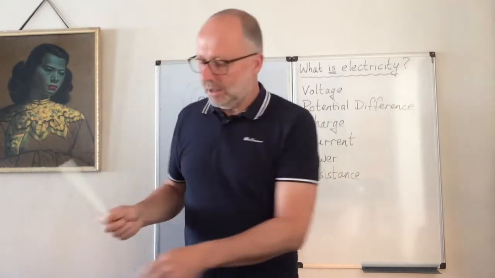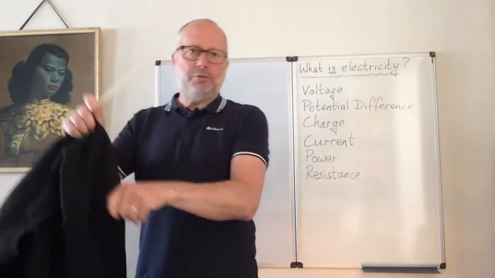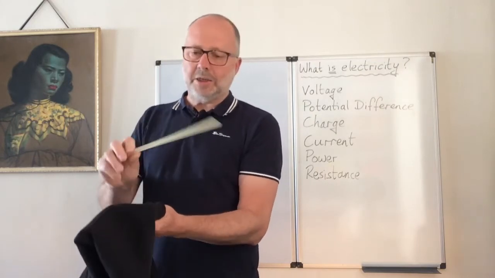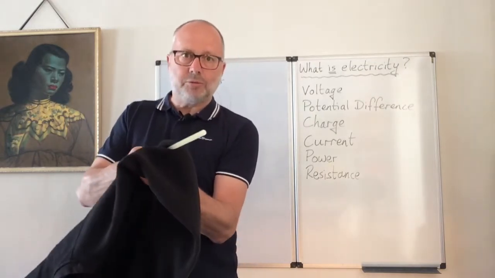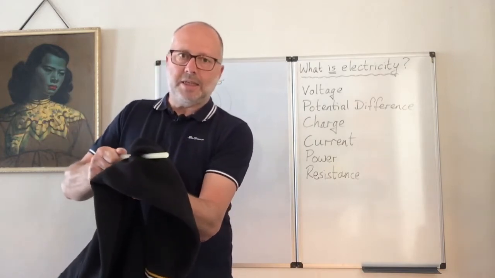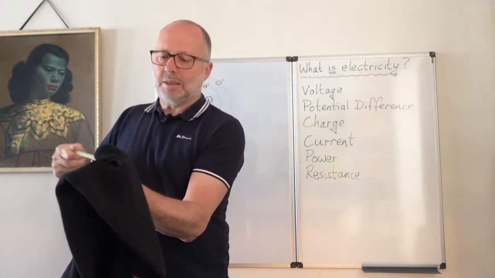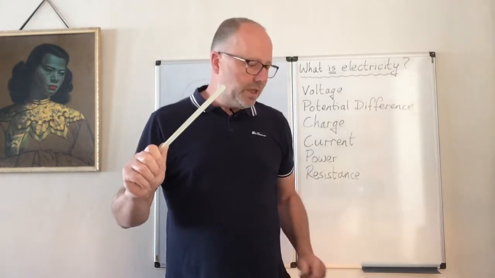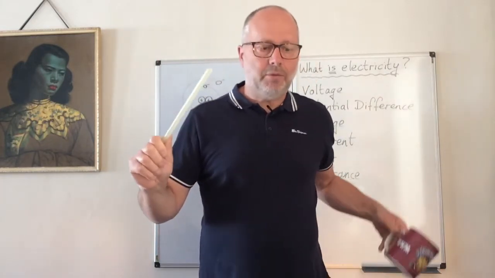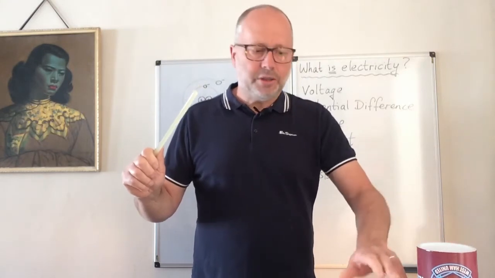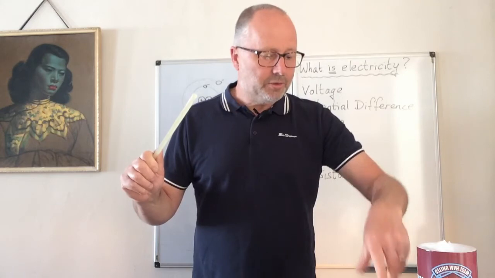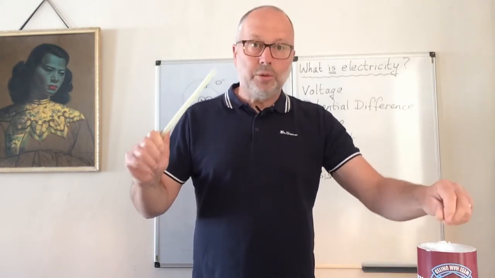So I've got this. I've also got a sort of fleecy jumper here, which is a man-made material, and that doesn't conduct electricity either. So what I'm going to do is I'm going to rub this here, and what I'm doing by doing this is the atoms on the outside of this rod, I've just rubbed some of the electrons off, and so they now have a positive charge because we've lost some of the negative electrons, and so this has got an electrical potential.